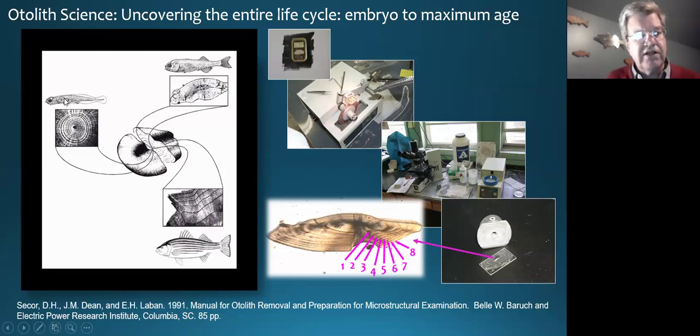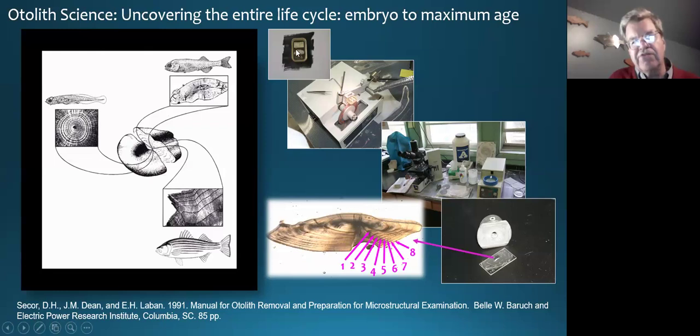So if we want to understand larvae, we're looking at the most internal structure, and these individual daily rings are increments, microns across, micrometers across, very small scale. And then we can look at daily rings in juveniles at a bigger scale. And then at a still larger scale, we can look at yearly rings in adults. So you can see the structure can give us a whole range of information across the entire life cycle of the fish. Here are some of the techniques we use.